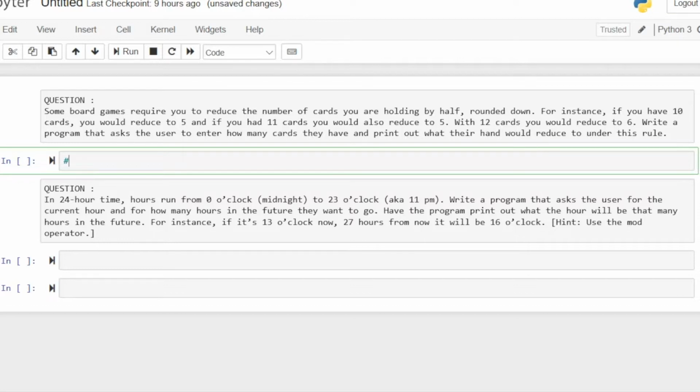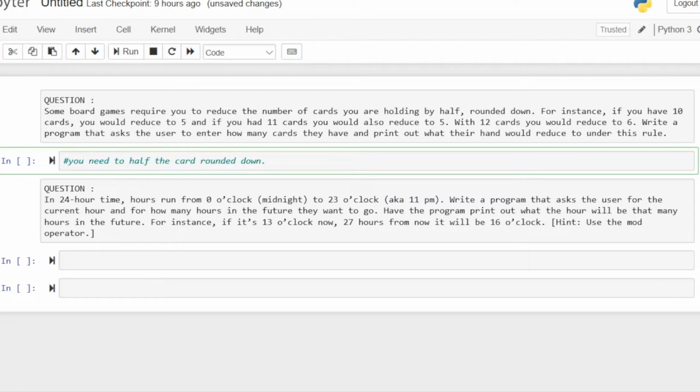The key element is asking you to round down the number and make it half. So the question is the number of cards you are holding by half, rounded down. So you need to half the card and round it down, right?